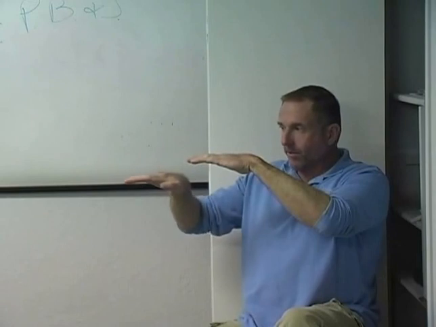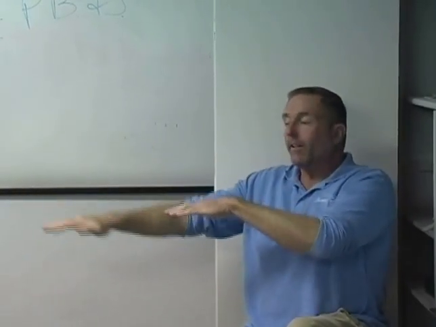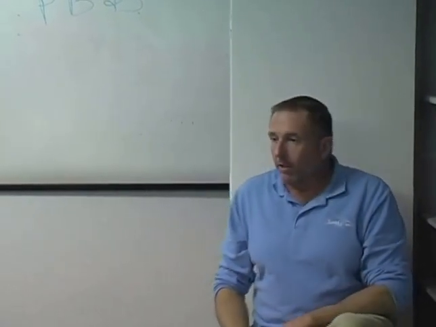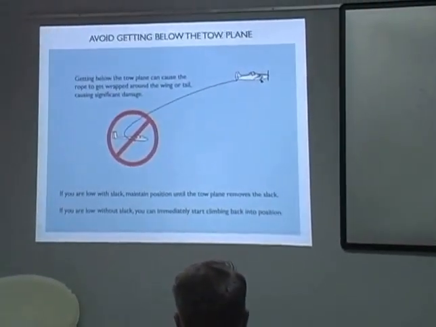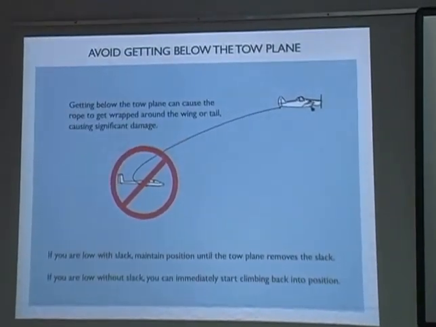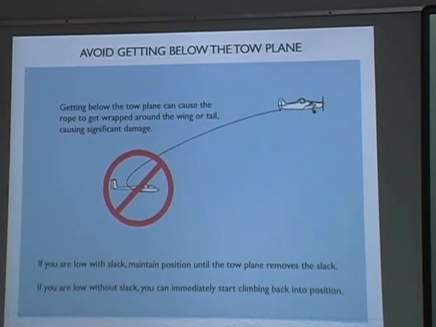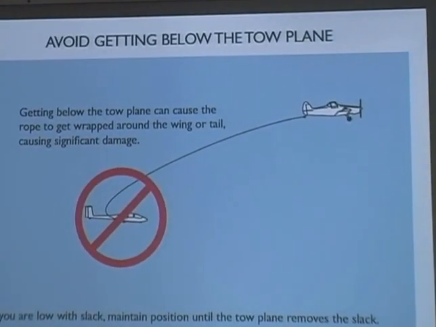Try not to change your position with respect to the tow plane. Let him pull away and dive a little bit at the very end. The one thing you don't want to do is get below the tow plane. Usually that's not a problem unless you try to get back in position too quick and overshoot. Because usually if both of you get slammed up by some strong lift, the tow plane is going to get lifted less than the glider because the glider's wing loading is lower. So typically we're going to get too high rather than too low.